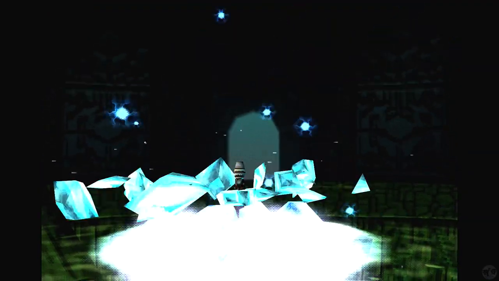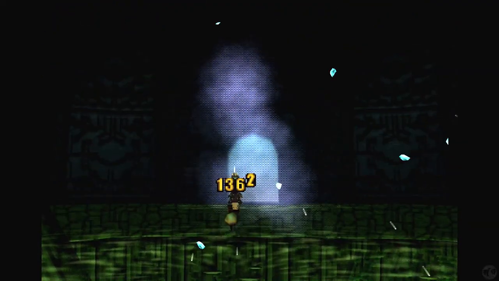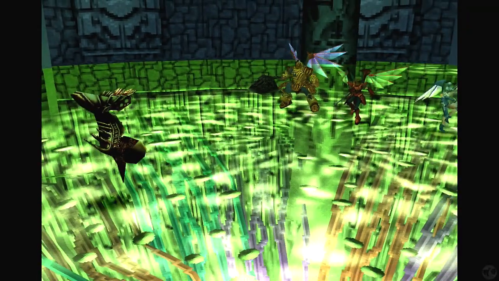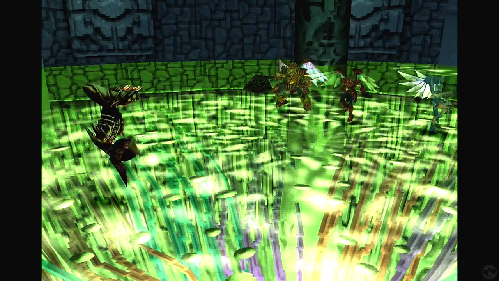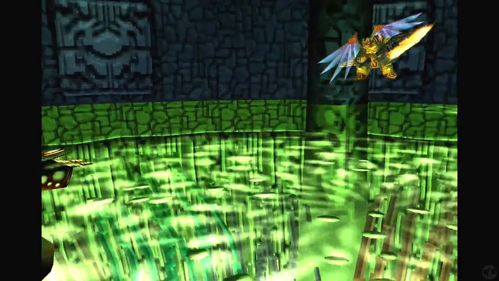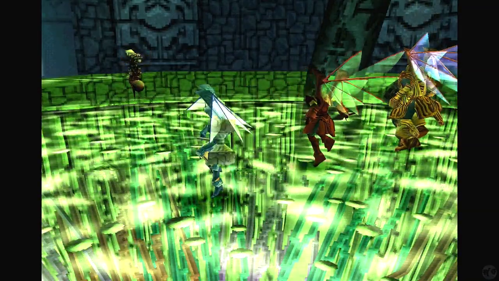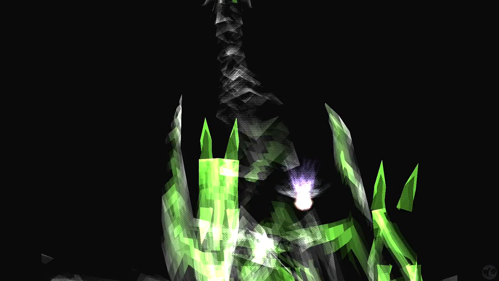Come on, die, die, die. Come on, come on. I don't think it died. Someone needs to kill this thing. Still not yet. Oh, this is gonna suck. Please don't hit Kongol. He's really low on HP. Of course, he hit him dead on.